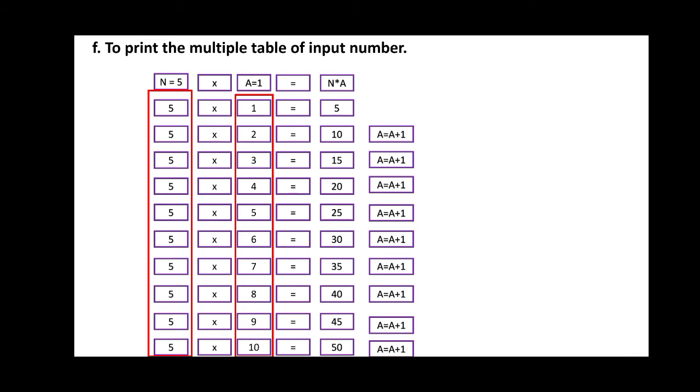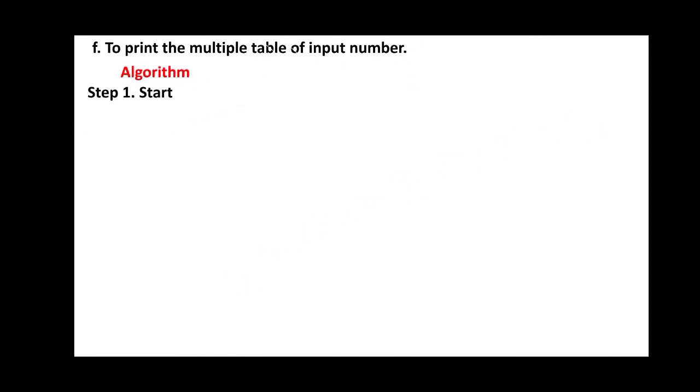So what should we do? First you must assign that value and then multiply. When you multiply, the first result will come. Again you have to increase the a value, like 2, you should make it 2, and then again multiply, then 3, again multiply, then 4, again multiply. So you have to multiply once, display, then again multiply. In this way, let's analyze and let's write the algorithm.